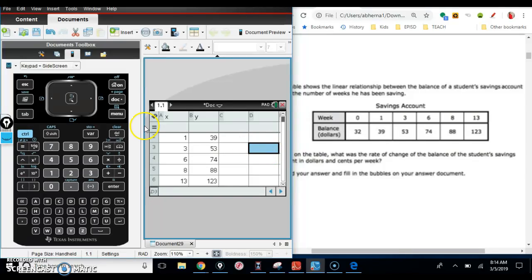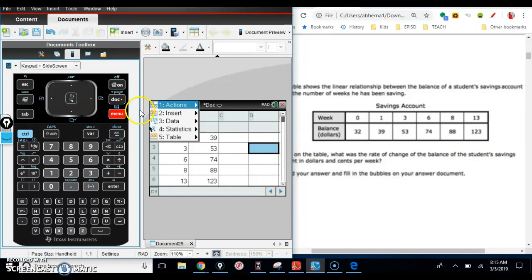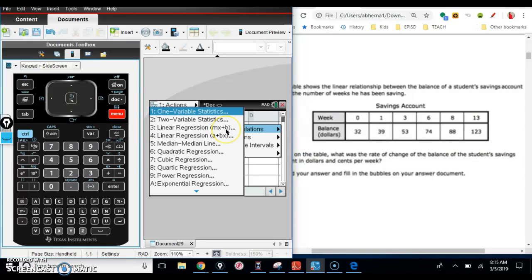Now, what I'm going to do, again, you go to Menu to access all the different calculator tricks. We're going to do Statistics, and we're going to use Stat Calc. The two that you need to know are linear regression and quadratic regression. When it's a straight line, we're going to use mx plus b. When it's quadratic, if you have a couple of points and you know it's going to be a quadratic, then you can have it calculate the equation for you. But for right now, we're going to focus on mx plus b.